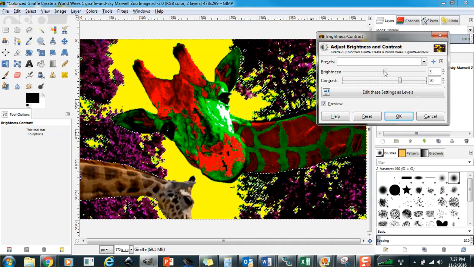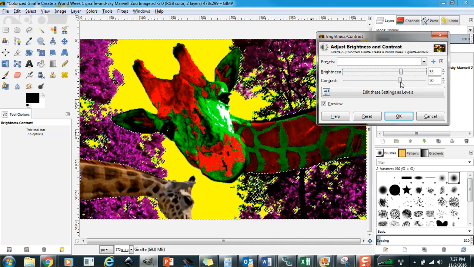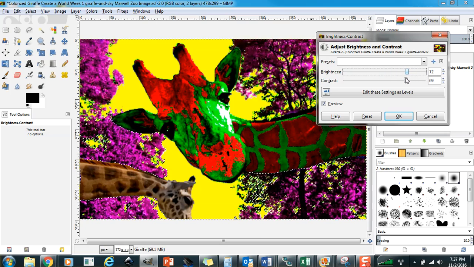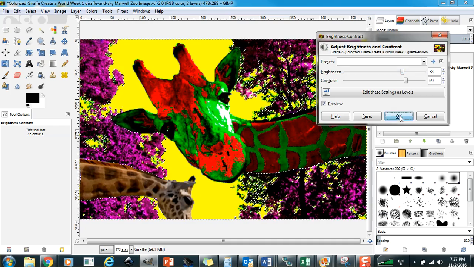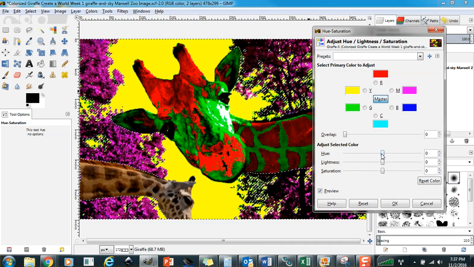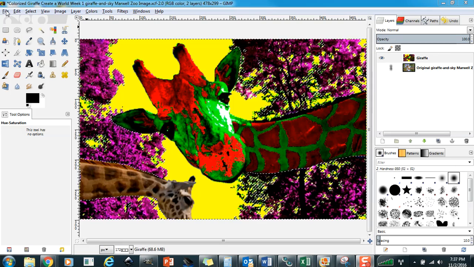And I'm going to just go with some contrast there. And maybe I won't like it. You never can tell. That might not be exactly what you want. You can always go back to your hue and saturation tool and adjust that as you need to. Okay, well, I'm just going to go ahead and leave it that way.